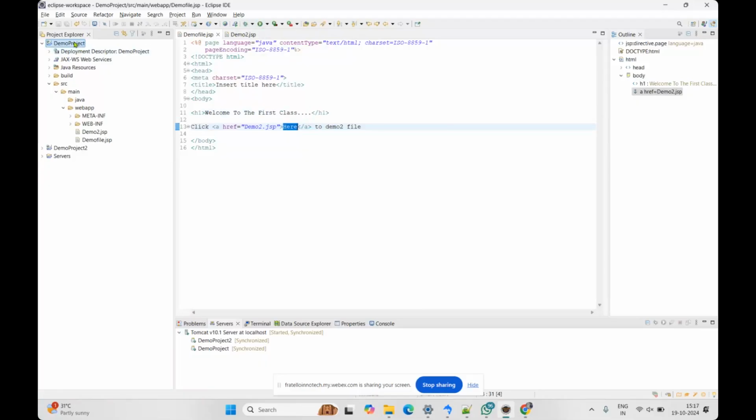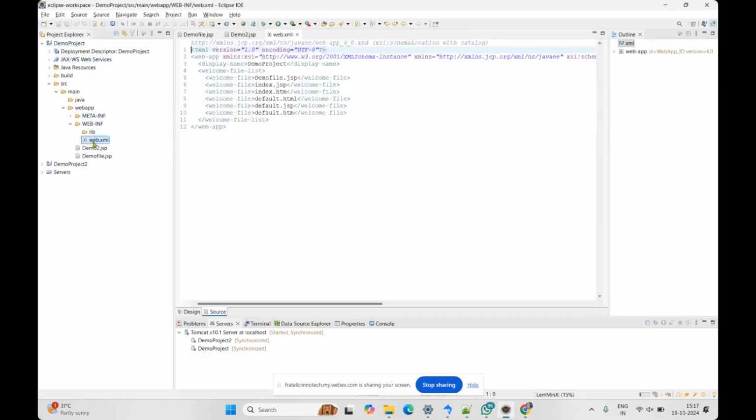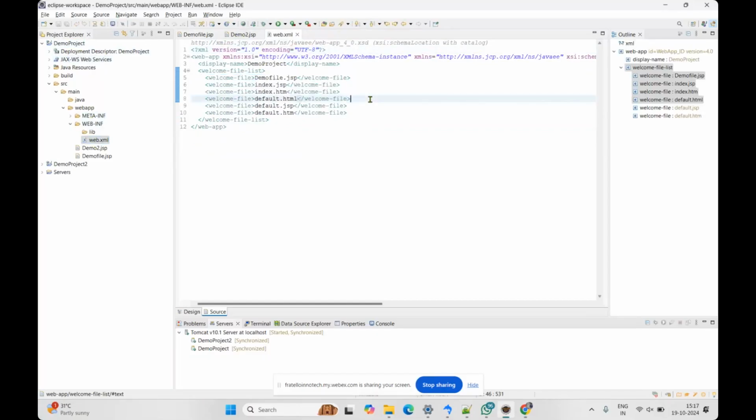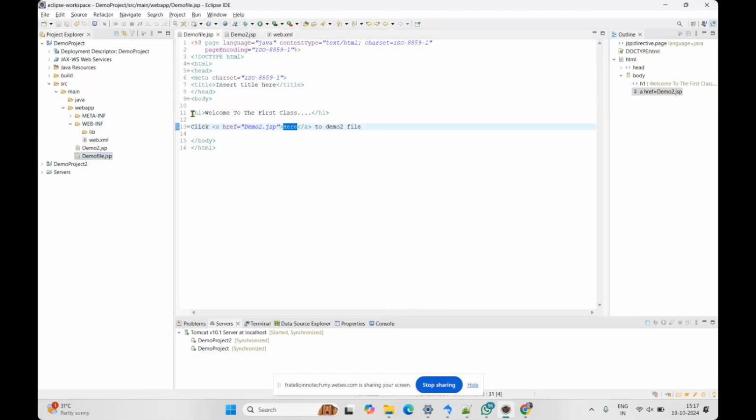But first and foremost thing, it will search for web.xml configuration file. It will go to the welcome file list. Under this file list, it will search for the welcome files. Whichever the welcome file is there, it will go to that first, and by default, it will open that page when we run this project. Okay, so in our welcome file, we have given the address of a demo file.jsp. Okay, demo file.jsp. First and foremost, it will go to the demo file.jsp, and it will print and show what we have entered here.